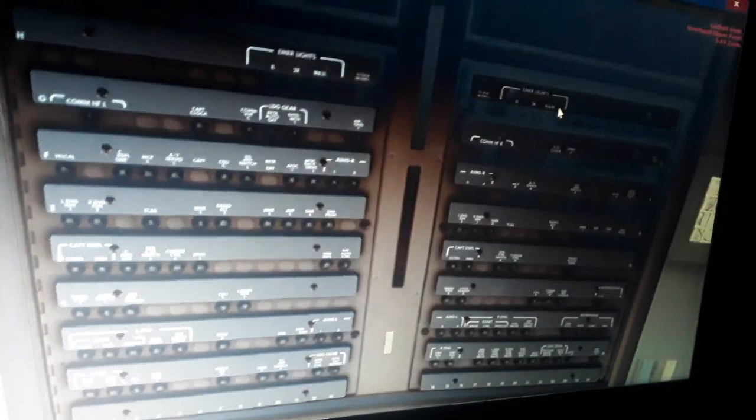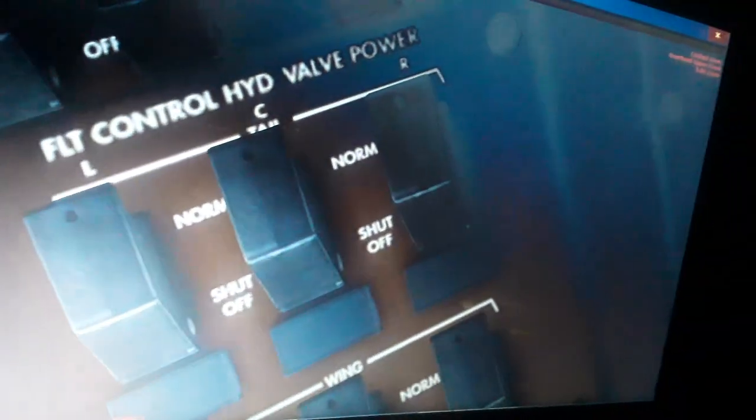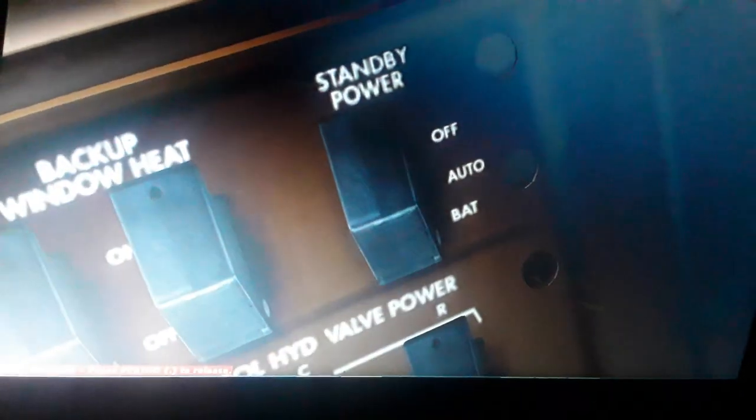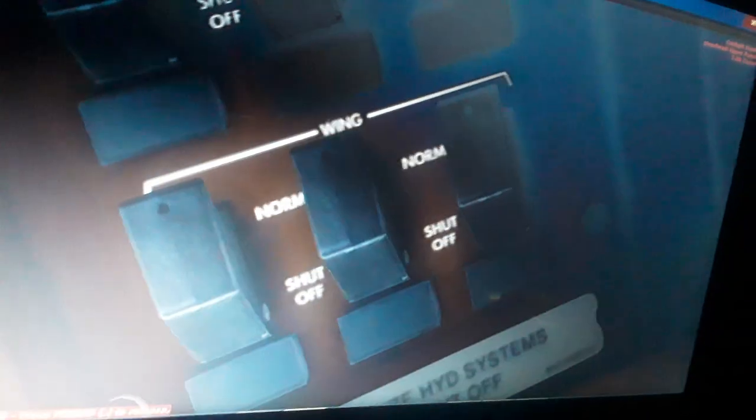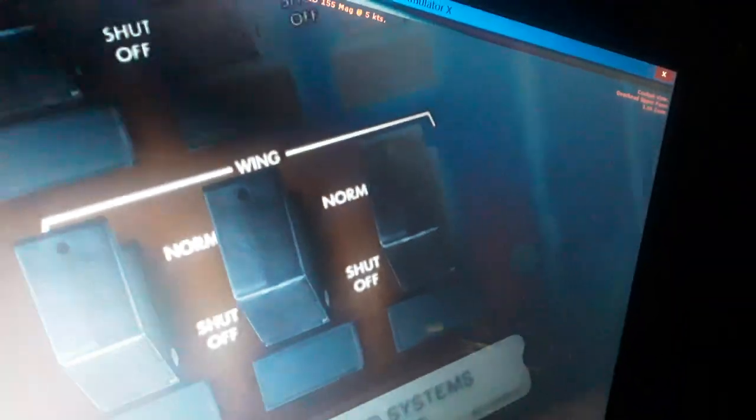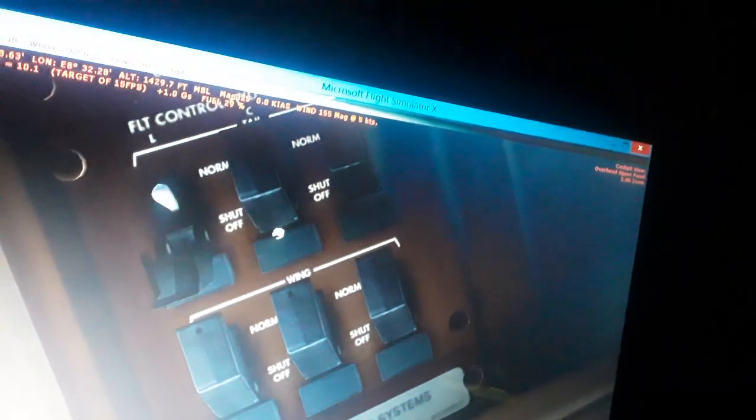So you can see also we have some circuit breakers here for maintenance, and this over here some other switches like controls hydraulic power. This also in the normal and the alternate. This for maintenance.